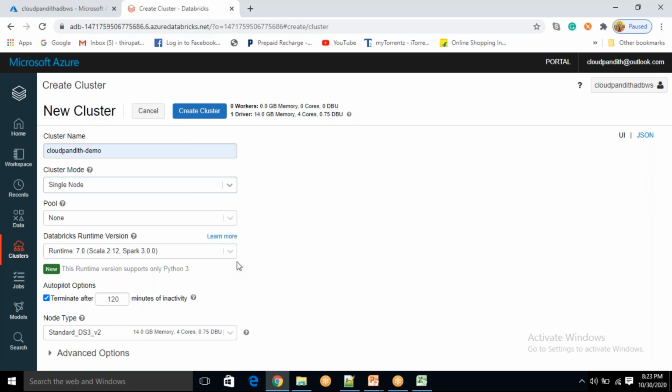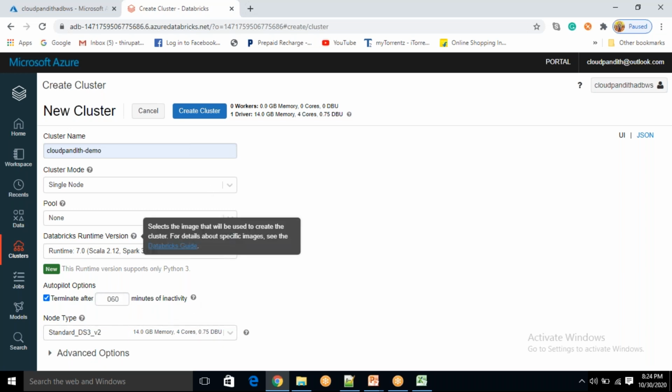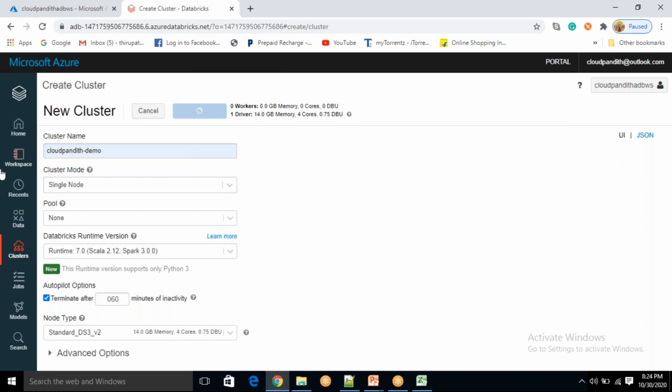Databricks runtime is nothing but the core components that we are installing on this server. My server configuration is this, and I have a single node. That's why the auto scaling option will not be enabled. Now, this single server also has to terminate if I'm not submitting any job on it for about 60 minutes, then my cluster should go to the terminate state. Just click create cluster. So the cluster is going to be created.